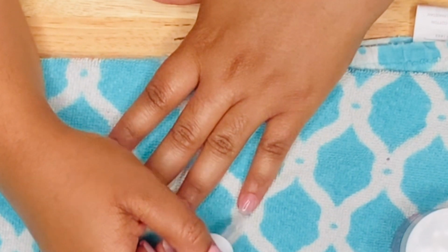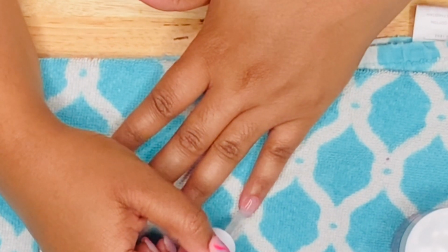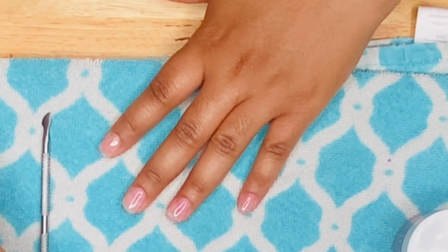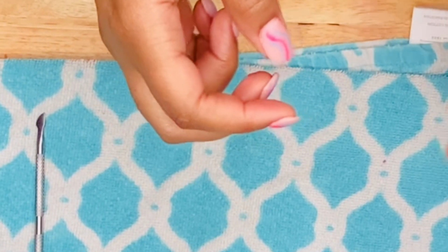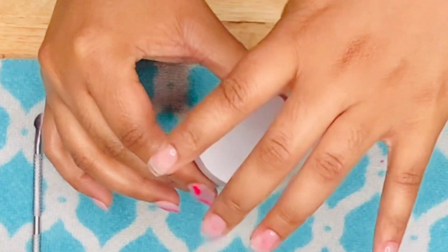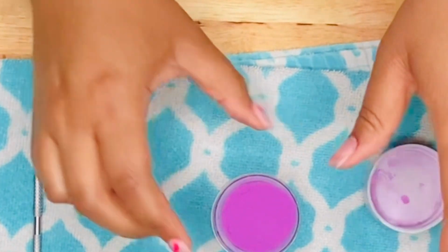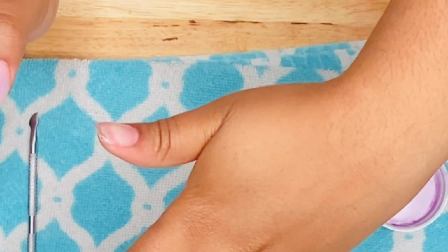Today we're going to be doing a dip powder manicure using Rossi Nails products. Their website has a nice dip powder manicure starter kit and it's very affordable, very nice, so check them out.